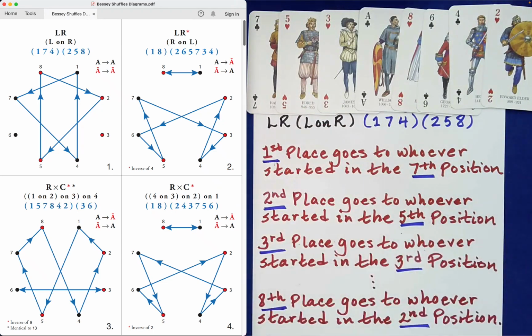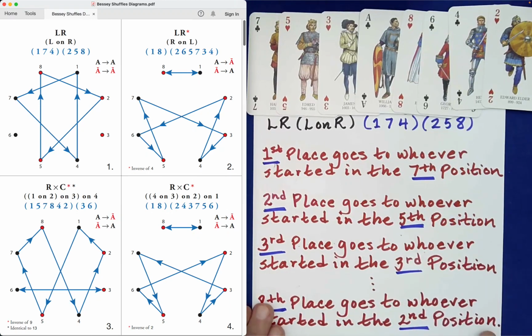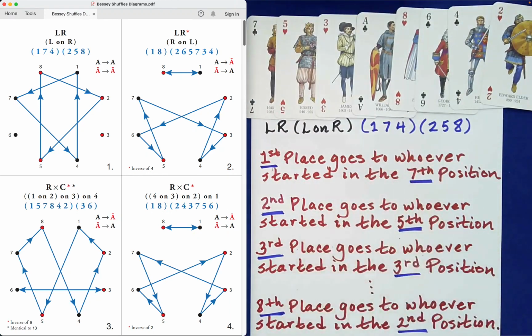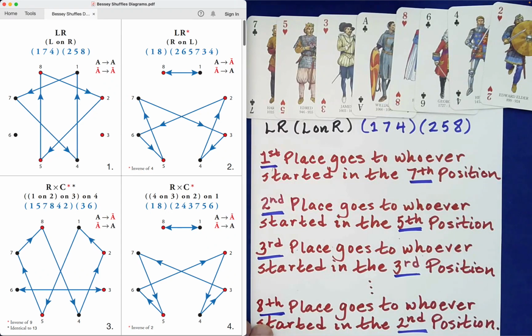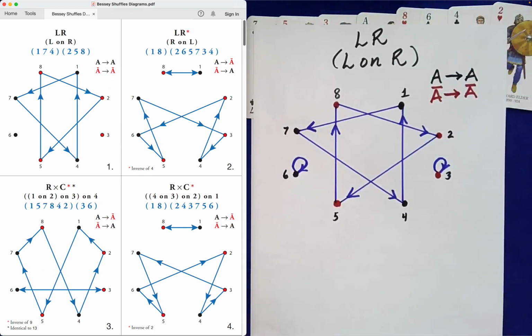So you can think of these as assigning a new placement order to the cards after the shuffle has been completed. That's a way to interpret these permutations written in cycle notation or as a shuffle diagram, as depicted here. So I'm hoping that explains how I got this diagram here on the left for the permutation that results from performing this particular shuffle.